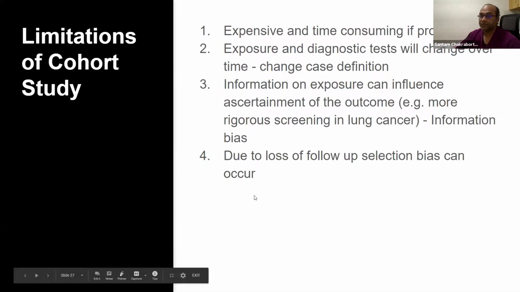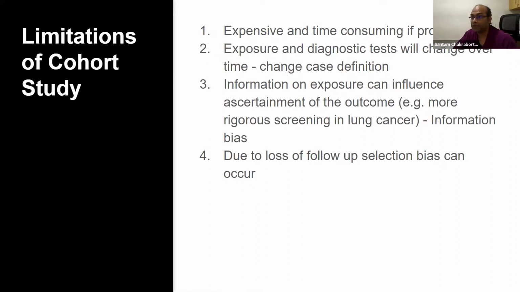What are the limitations of cohort study? These are of course expensive and time consuming, especially if conducted prospectively. Exposure and diagnostic changes will often change, thereby changing your case definition. Information on exposure can influence the ascertainment of outcome. For example, if you are doing more rigorous smoking assessment or screening in lung cancer, you may turn up with information bias, and finally, you will have problems with loss to follow up.